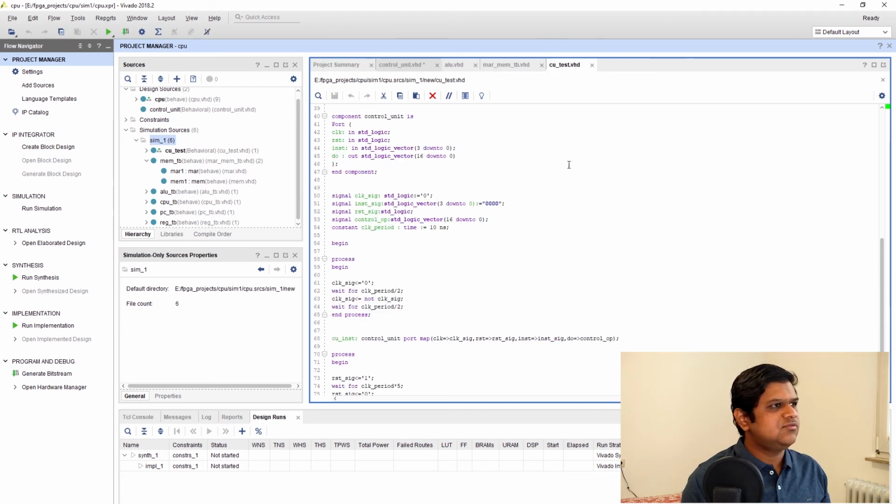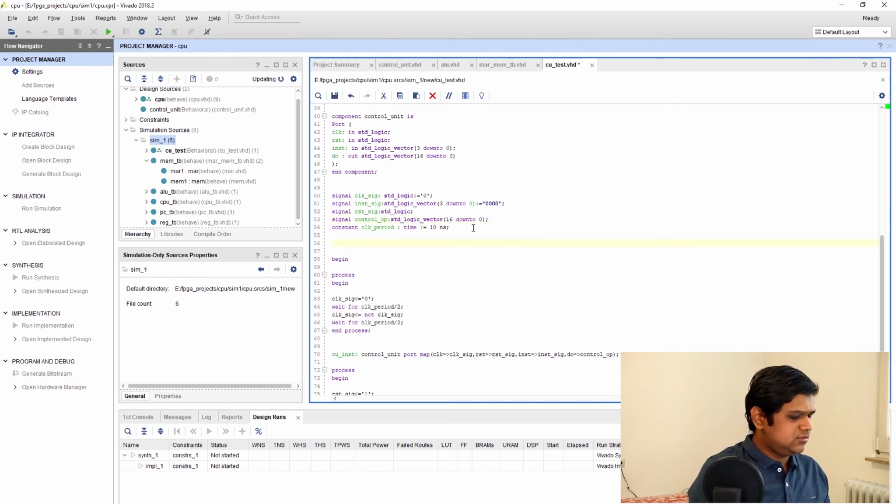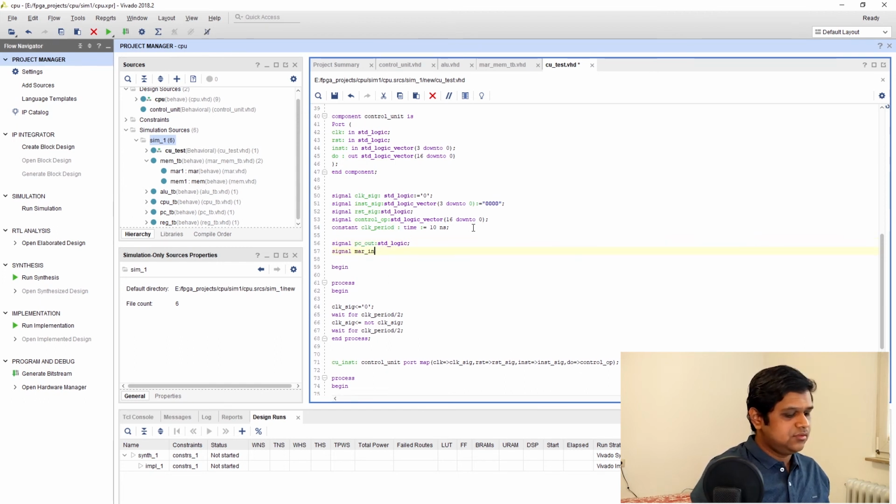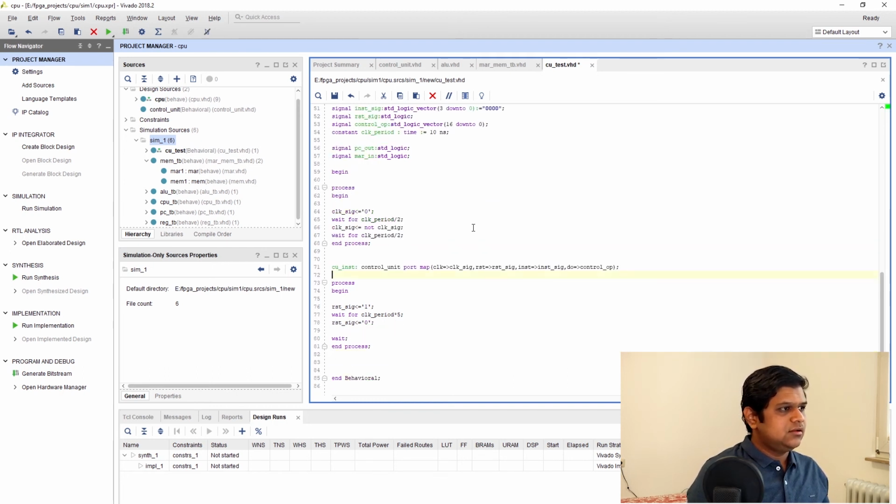So in our test bench we will take two signals: program counter out, memory address register in, and let's set these to control output and corresponding bit numbers.